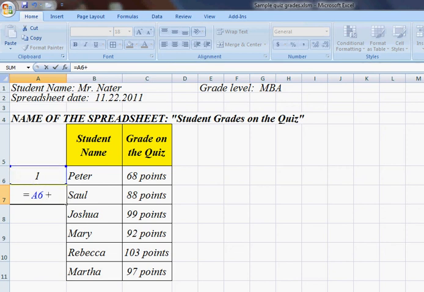So I hit the plus sign, which is Shift plus, above the equal sign on the keyboard in the upper right hand corner, usually just to the left of the backspace key. And then I add 1 unit, 1. Then I hit enter, and sure enough, it took the cell above it, added 1 to it, and got 2. Just to double check, we've got a formula going on. If you click in that Excel cell and look up in the formula box, sure enough, you'll see that it says I am putting the value of that cell to be the cell above it plus 1. So far, so good.